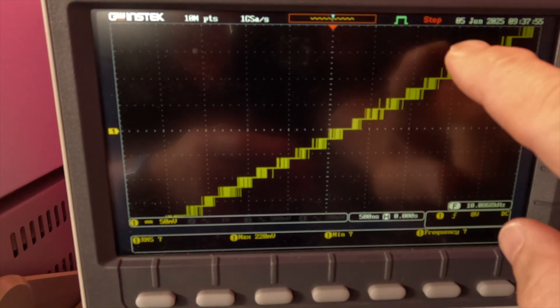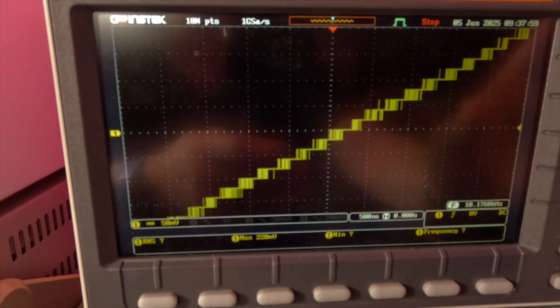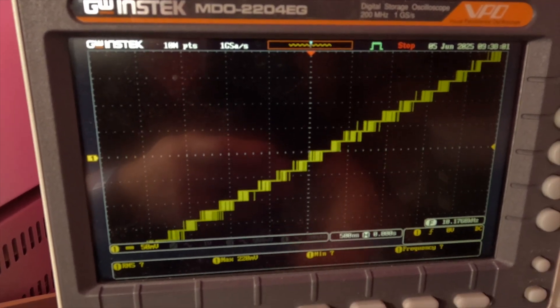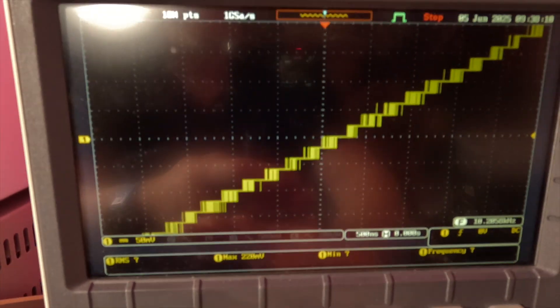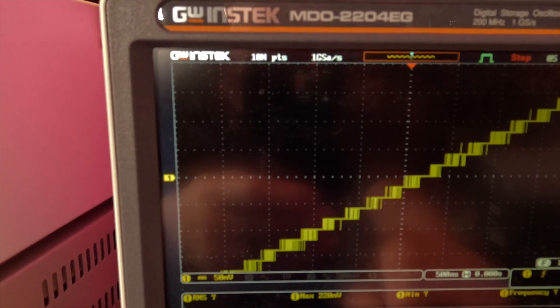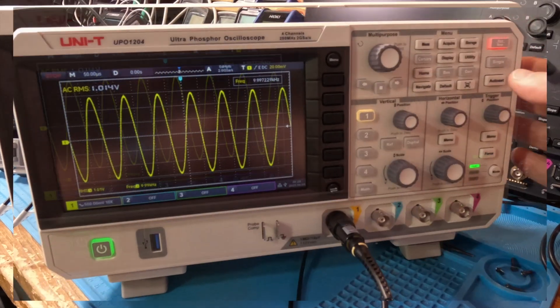And we're going to say we want to see the crossover. So look at that, look at all those what looks like stair steps. Yeah, so that's what it looks like. And what we have is 50 millivolts and 500 milliseconds, so let's do that on the other scopes.